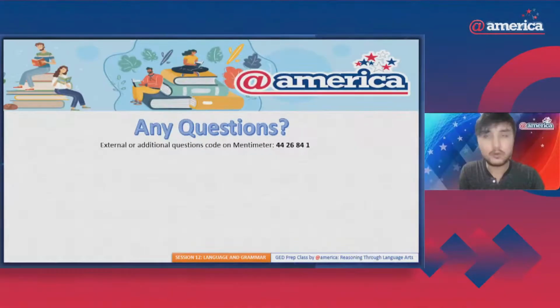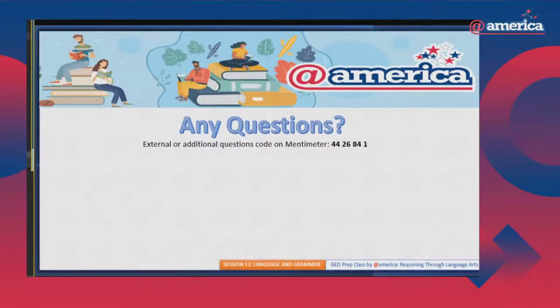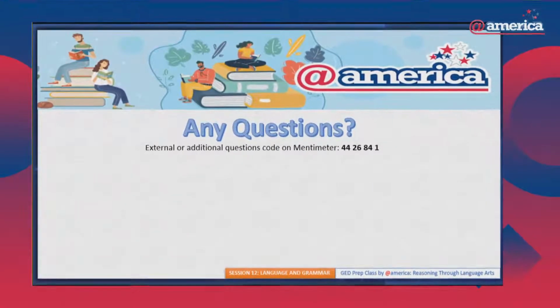So for the past, you use the second form of the verb. We said that a verb has basically four forms: the basic form, second form, past participle form, and the present continuous, the ing form of the verb. So we use the second form of the verb for the past. For the present, we use the basic form of the verb. Let's just call it be. And for the future, we use helping verbs like will, shall, and going to. For the future, for the verb form, we use the basic one as well.